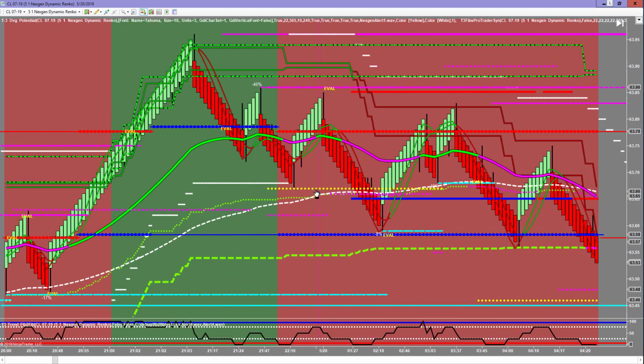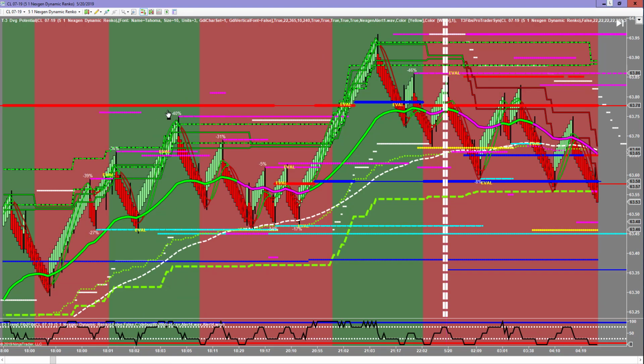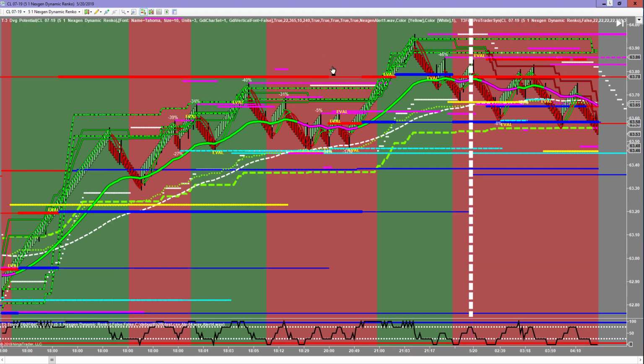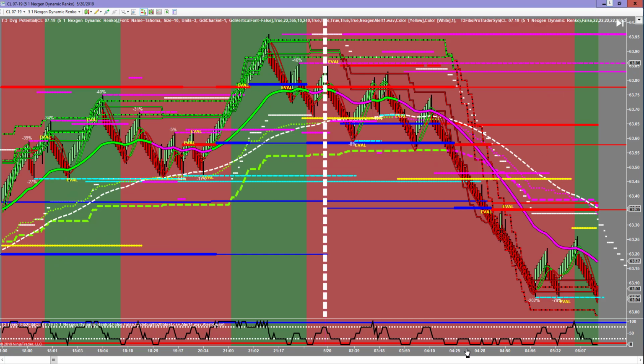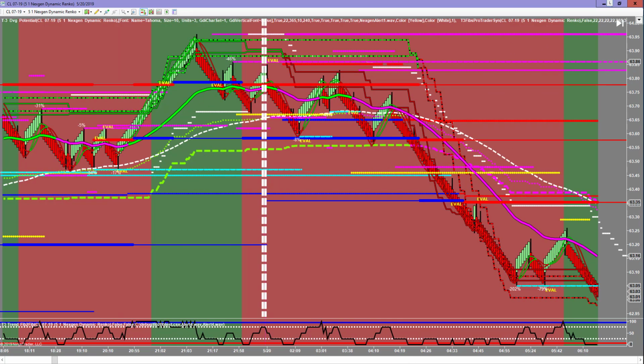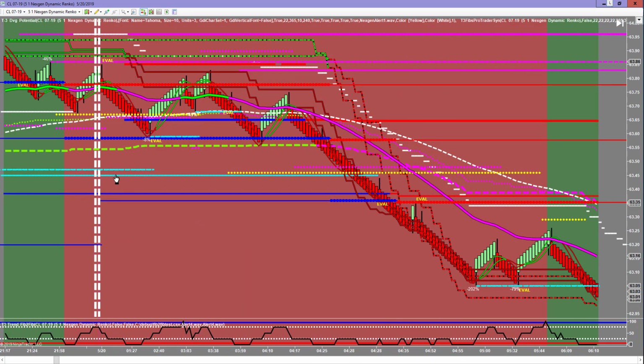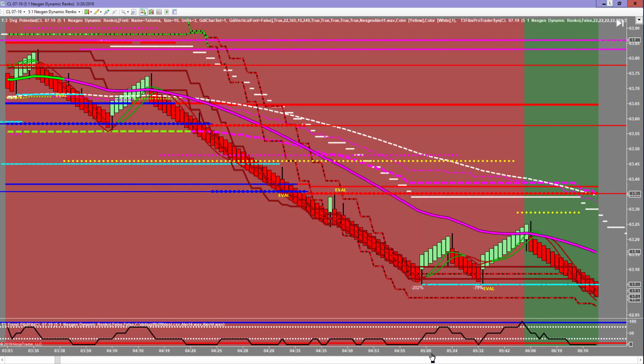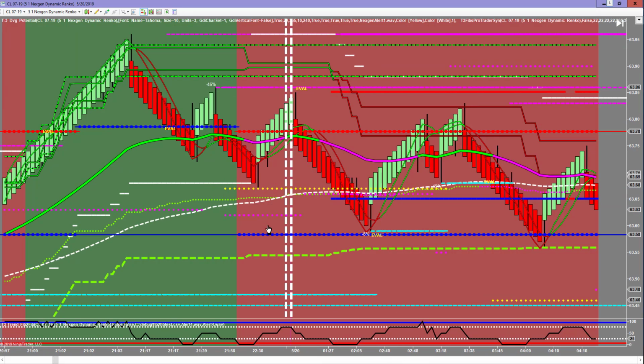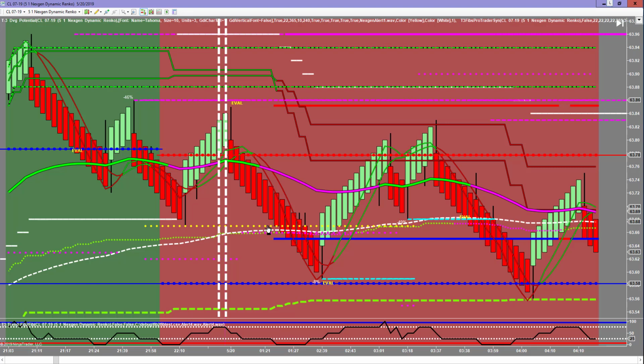Here's midnight. And again, we're not trading after 2 or 3 o'clock in the afternoon, so there's no reason. There's a lot of action, but if you want to follow the rules overnight, following the rules late at night is still going to work for you. It's just going to take a lot longer for the trades to materialize. All right, so let's take a look, we'll spread it out here. Here's midnight, we're going forward.